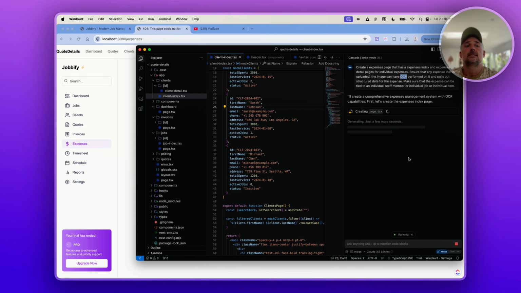Often what happens is you spend all this time trying to get super detailed, and I think it just needs to be simple. All of it needs to be simple. And it's probably in that book, I forget what it's called, the How to Build Software book. It all just needs to be simple, because as soon as you ratchet up the complexity, everything starts to break really easily. So we'll punch out an expenses page, index, and detail.